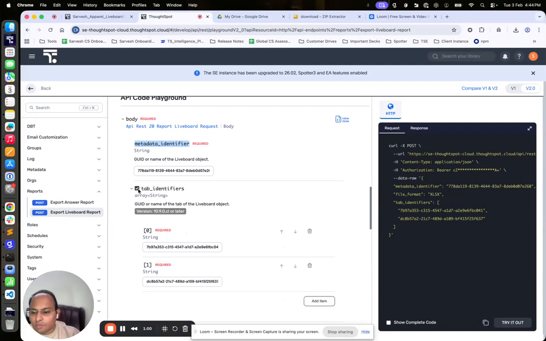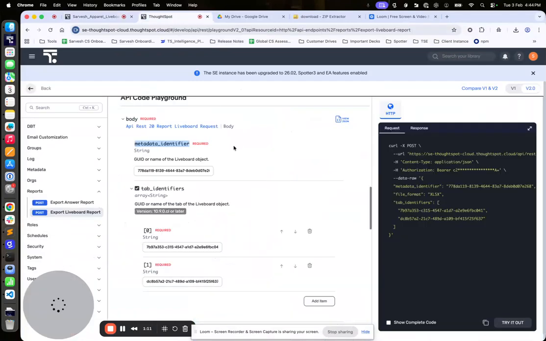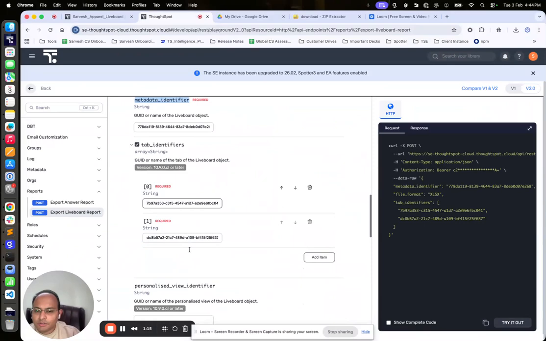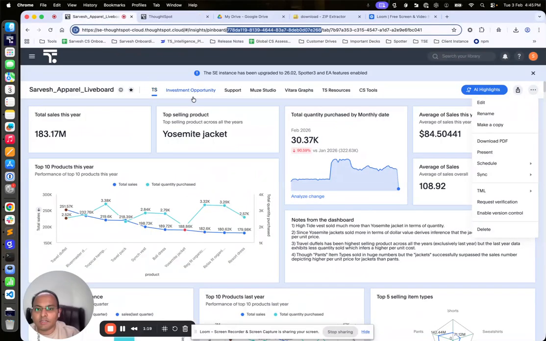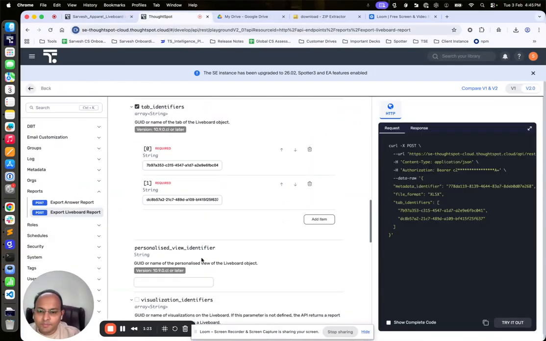that would be the liveboard GUID, which you can capture right from here and paste over here. Since I want to capture particular tabs from the liveboard rather than the entire liveboard, because as you can see there are multiple tabs in it, I don't want all the tabs to be triggered. So I'm capturing just the first two tabs, which is TS and investment opportunities, and I am calling them out over here.